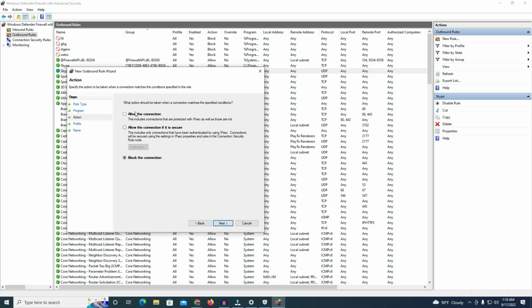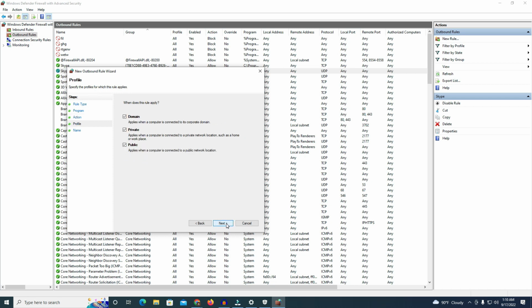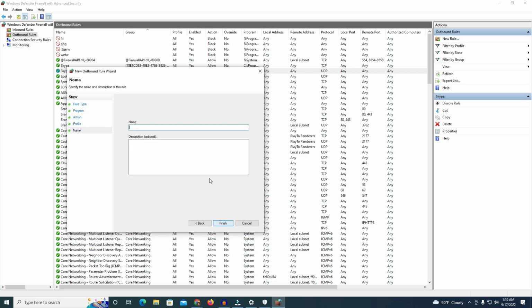Next, click allow this connection. Allow the connection if it's secure, and block. Just simply block the connection, click next, and the domain property. Okay, next, and you need to rename it, because if you need to unblock, allow or delete these rules, it is easier to find.